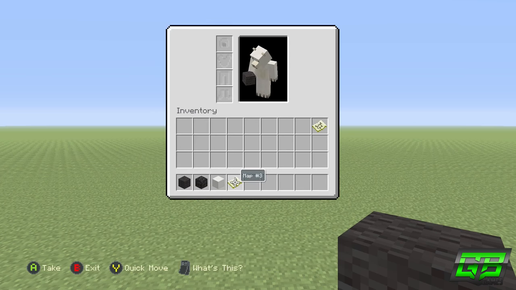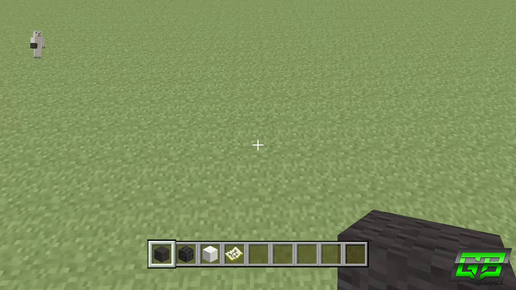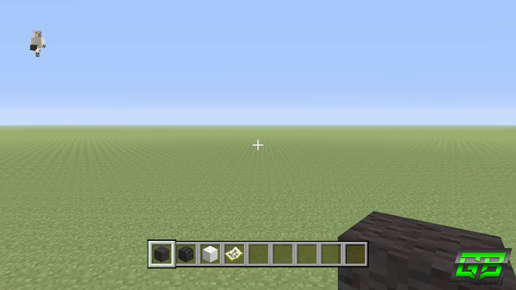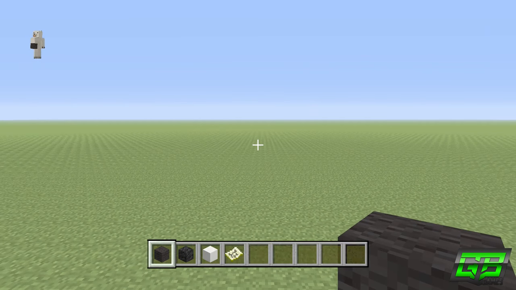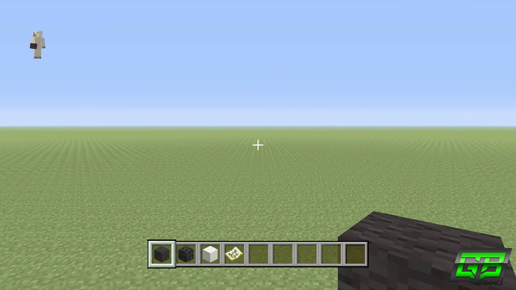If you're on console, use a map. If you're on PC, press F3. Saves you counting. Useful tip, to say the least, for building in the future, because it means you don't have to count, and counting is long, and I'm lazy, so hey. But with that said, that's all you need, and we're now going to jump straight on into the tutorial.